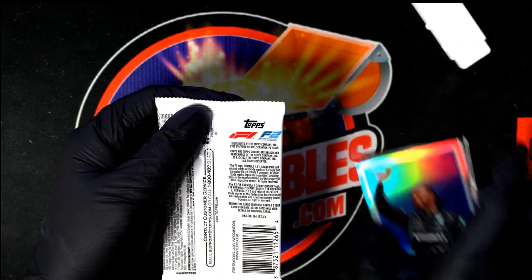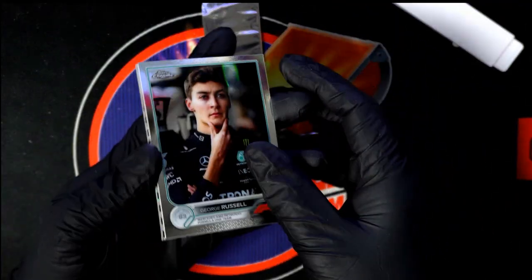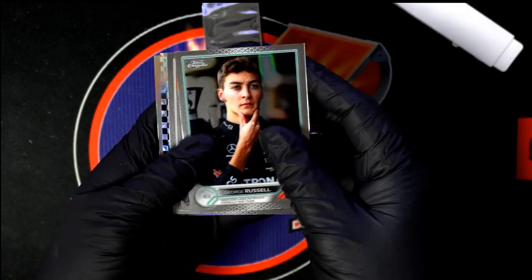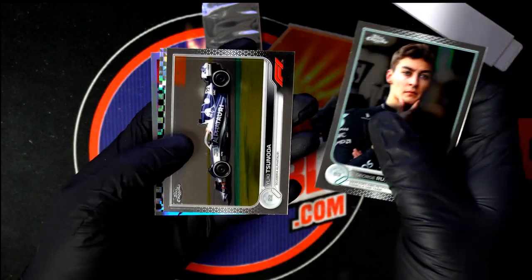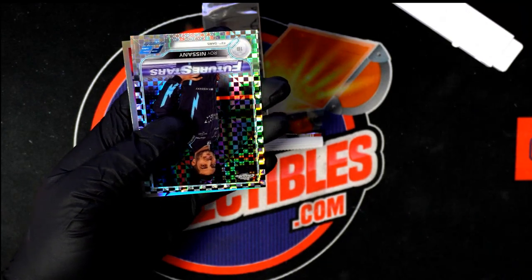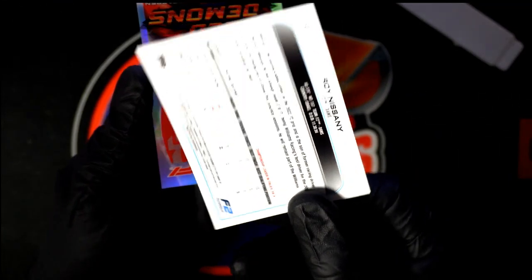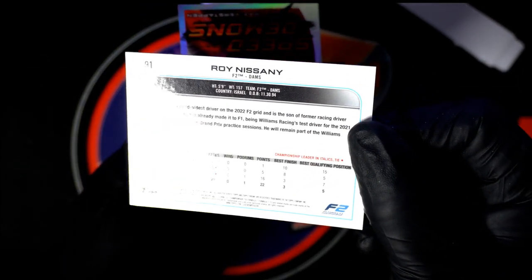Poop. Oh, I see a checkered flag parallel coming up. What is it? Checkered flag parallel. Nice. Future Stars card. All right. Good things popping out of here.